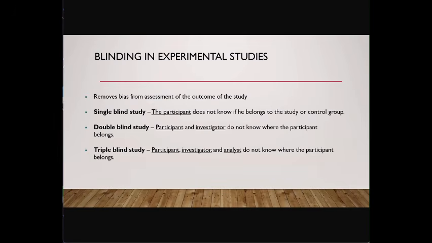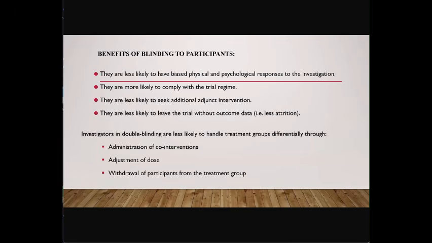So when you blind the patients alone, it's called single blinding. When you blind the doctor, the investigator, it is double blinding. When you blind the data analyst, it's called triple blinding. So you can see in studies, say double blinded studies, it means that the patients did not know which group they belong to, and the physician did not know either. There are reasons and benefits for blinding, which means that if you don't blind people, the studies could be biased, most likely to be biased.